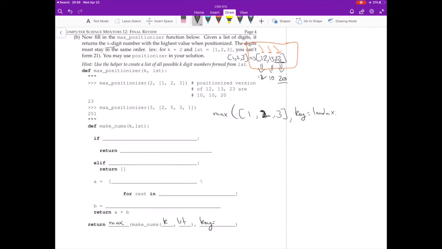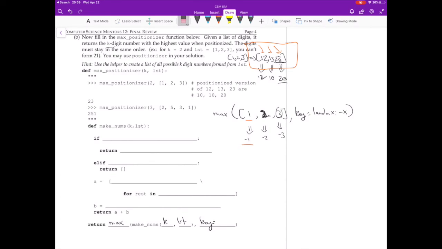Let's say the value here is negative x. That essentially reverses the priorities, because 3 would be negative 3, 2 would be negative 2, and 1 would be negative 1. So this would choose the largest of these, which is negative 1, which happens to be the smallest in our list. So calling this would just return 1.